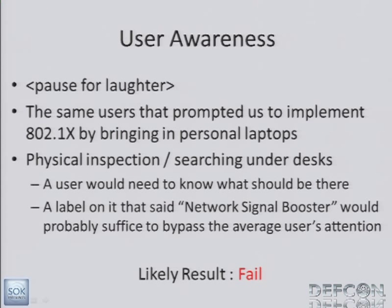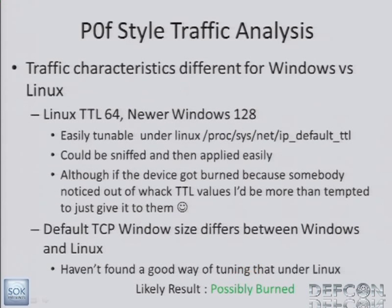Unfortunately, most places aren't like that. Most admins don't want their users anywhere near anything that they could screw up. So in all likelihood, user awareness is probably not the best way to go. Perfect world, yes. So traffic analysis.